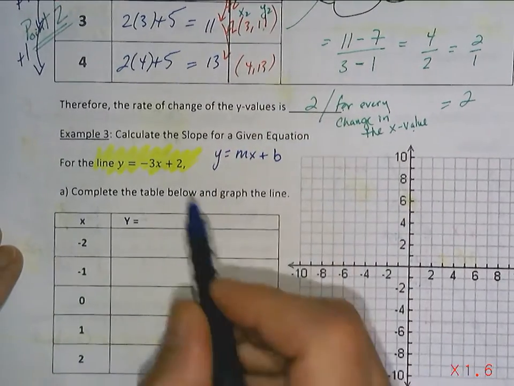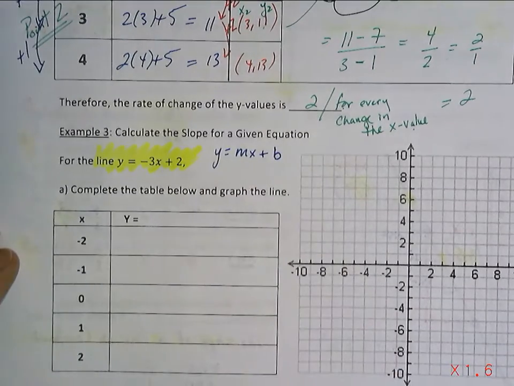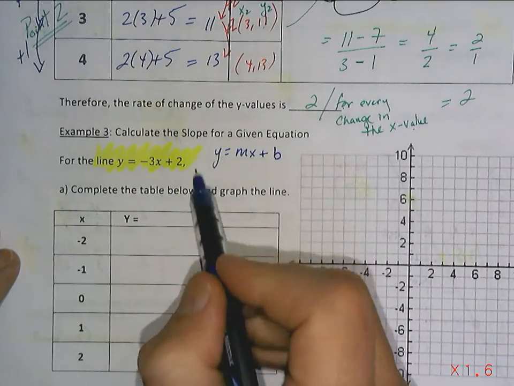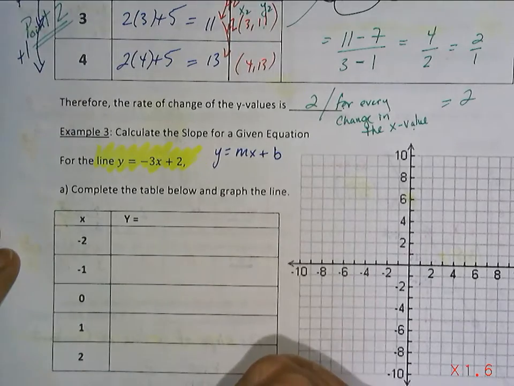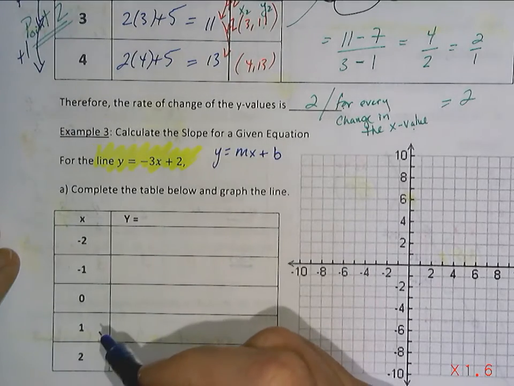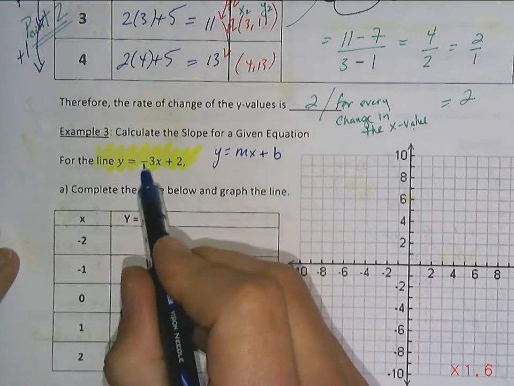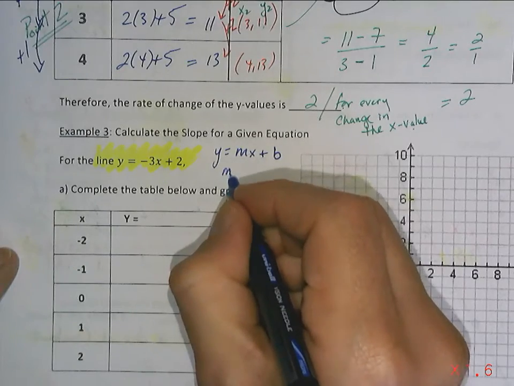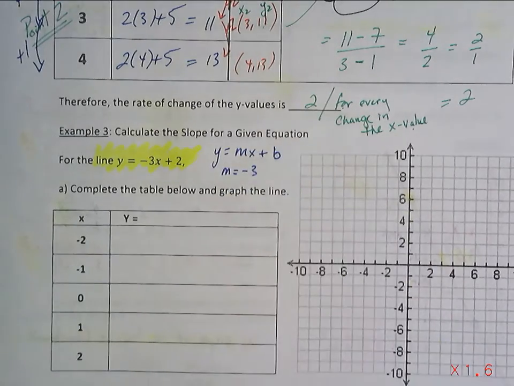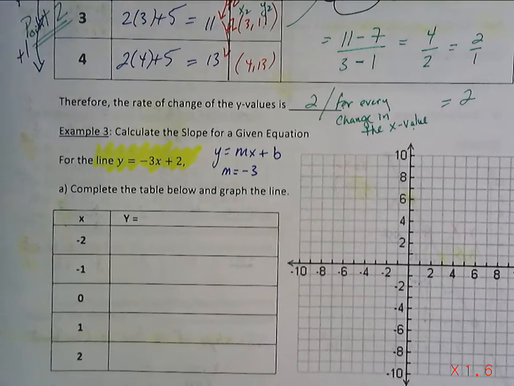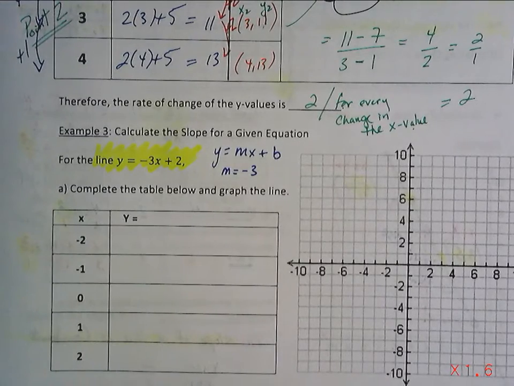Let's reach ahead a little bit here. What's the m value? Winston, what's the m value of this thing? Not 3. Close though. You got it. And that's important, okay? Because a negative slope does something to the line. A negative slope is going to change your line in a very important way.